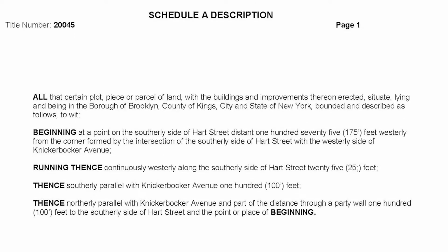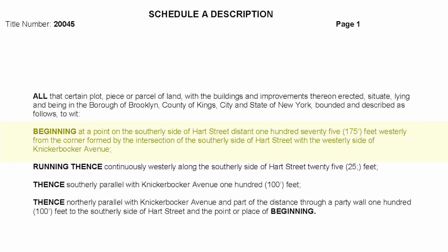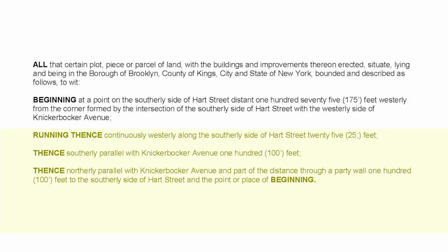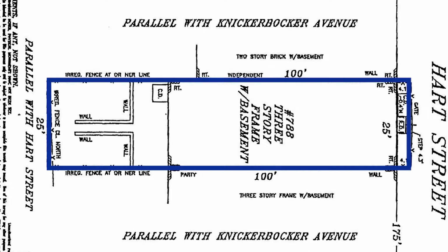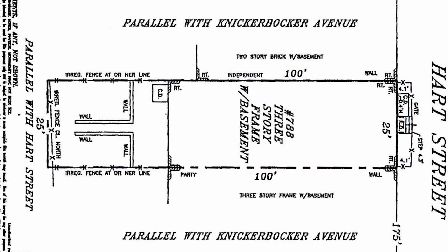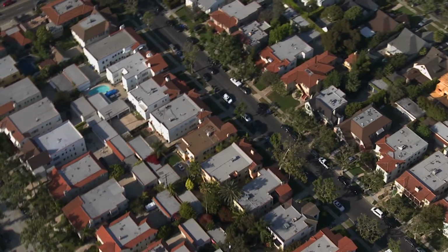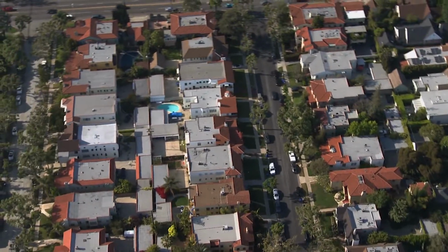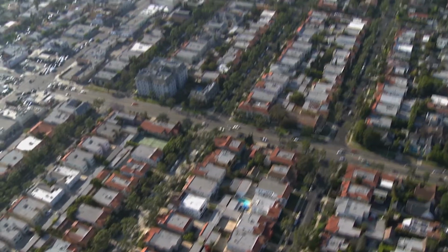As a general rule, the Schedule A will give an identifiable starting point at a corner of the property and then give the exact distances and dimensions of the perimeter of the property. The end result should be a defined shape with a complete perimeter that closes. With the right tools, an individual should be able to find the property and actually walk around the exact perimeter based only upon what is written in the description.